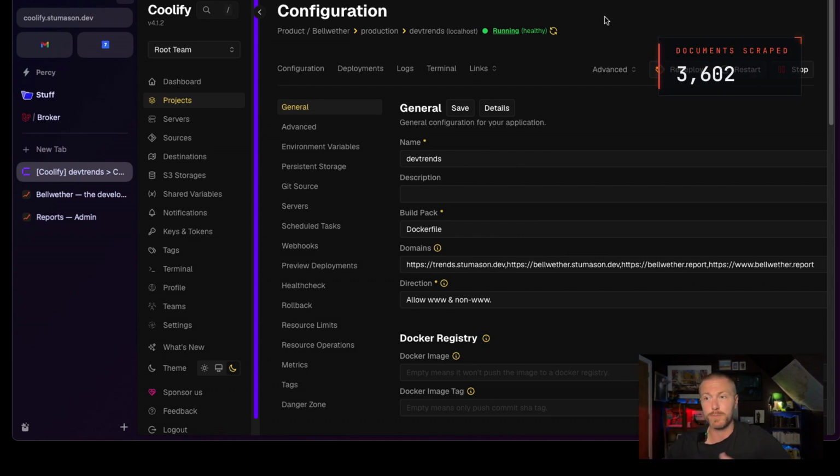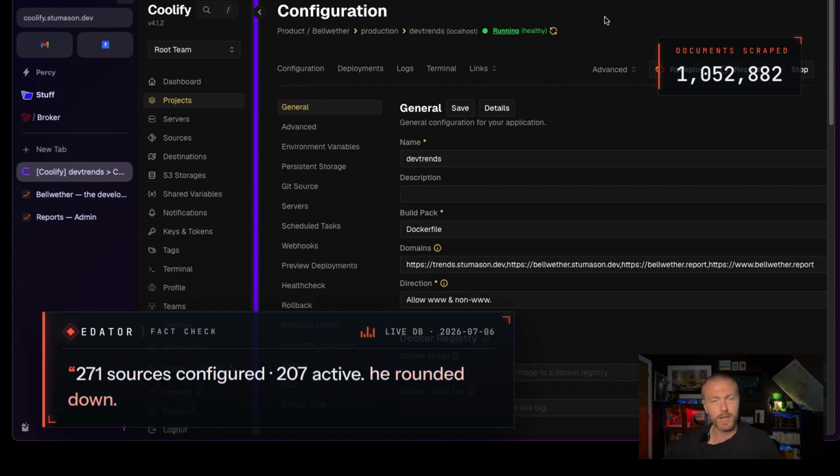So this was Dev Trends. It's been running since January. And what it does is it's a scraper. It's going to all the big news sites, Lobsters, Hacker News, some social media sites. It's got about 250 sources, and it's constantly picking up all the latest articles, and then re-scraping on top of that to look at comments, upvotes, downvotes, see how people are rating it, what people think about it.